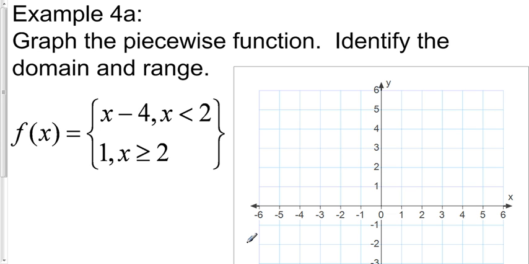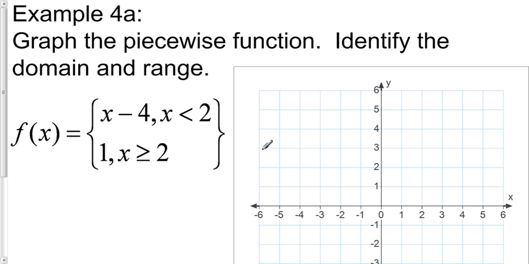Okay, so these examples, I know this is not quite example 4 on this video, but they pick up from the last video. We're going to graph this piecewise function. This is not an absolute value function, so it's going to look a little different. After we graph it, we'll write the domain and the range. Okay, so a piecewise function has different pieces to the graph. This one has 2 pieces, but just so you know, there could be 3 or 4 or however many pieces of the graph that you want.